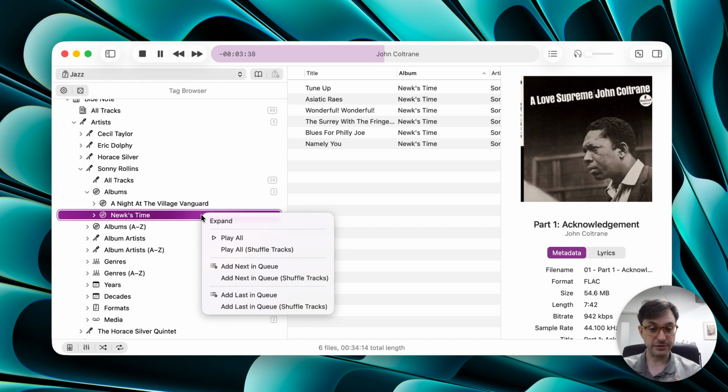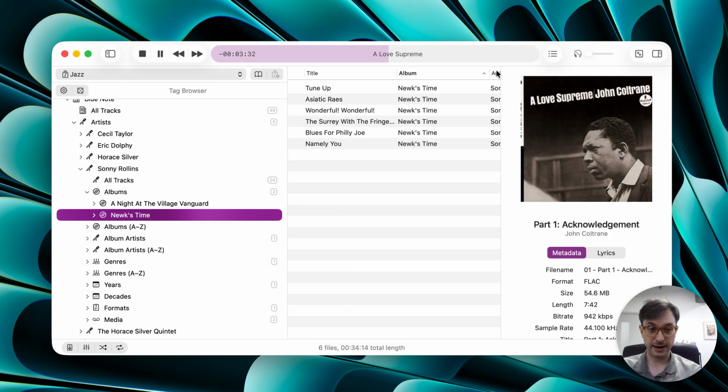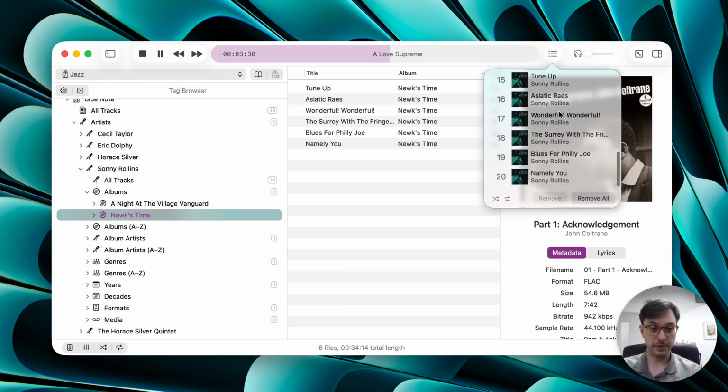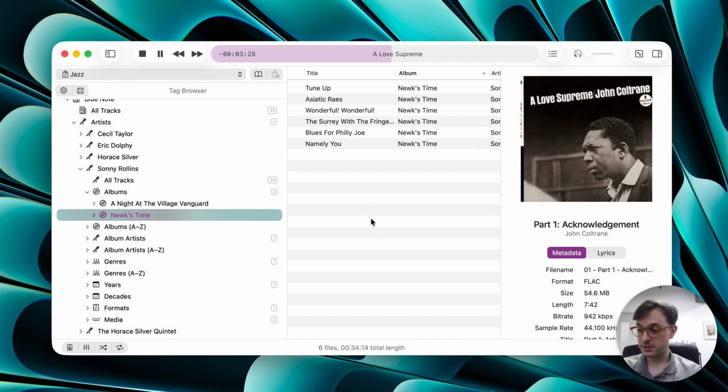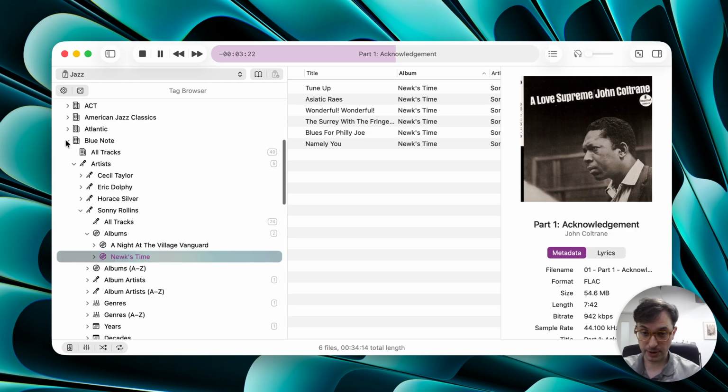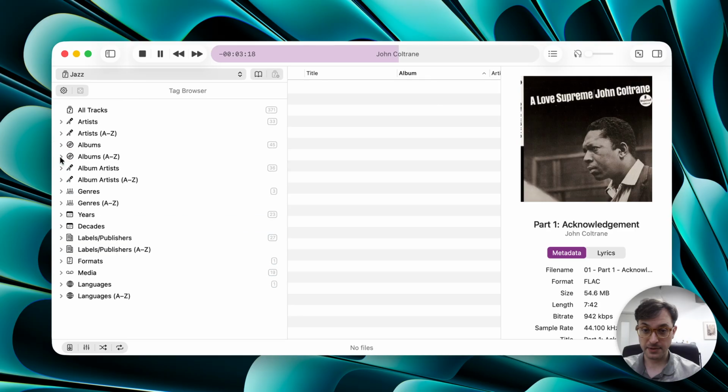You can use the right-click context menu in the tag browser as well. So we can add that last in queue, and that will appear right there at the end. So what other options do we have in the tag browser? Well, we have these A to Z options, which are there automatically.